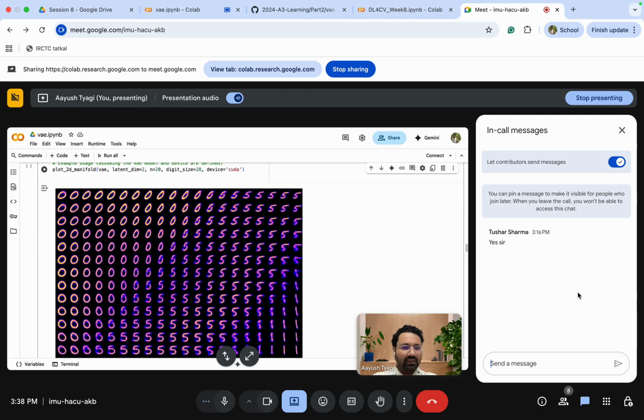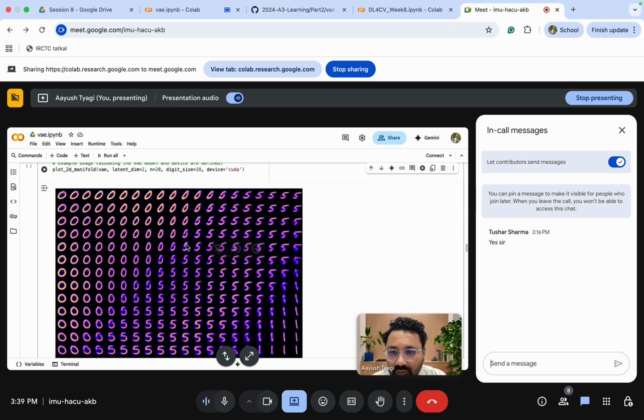Sir, I have a question. There are different types of five with a different structure. If you see at the top, the structure of five is different, and at the bottom, the structure of five is different. If I want to generate a number of a certain structure, for example one which is not present in the data set, some handwritten kind of structure, is that possible? So the question is, how can I generate the five which doesn't exist in the data set?